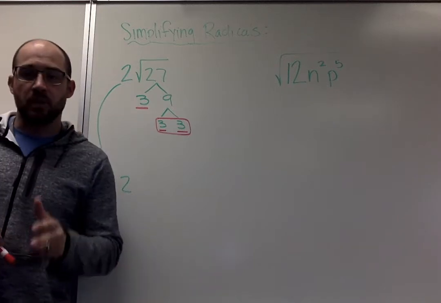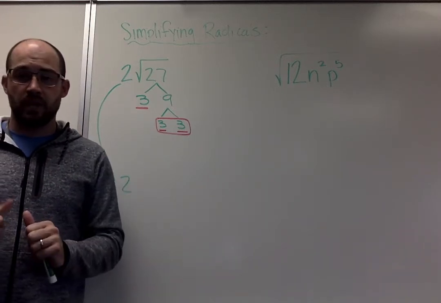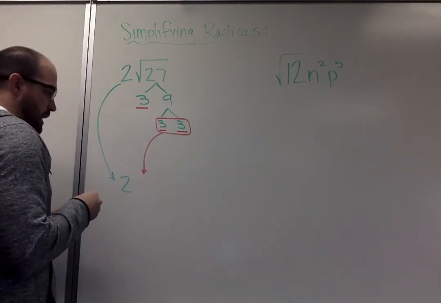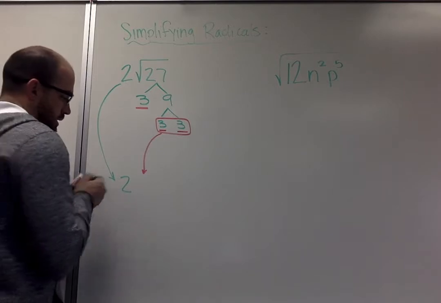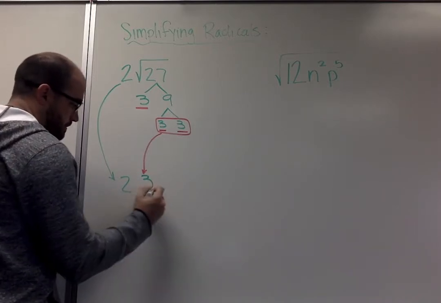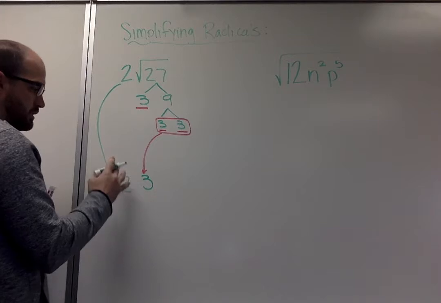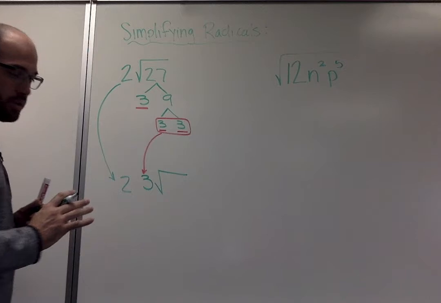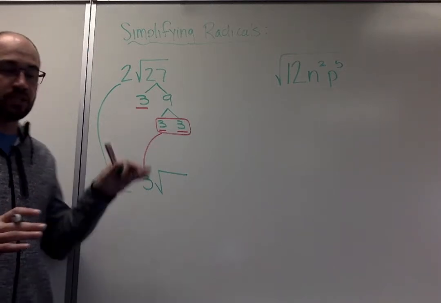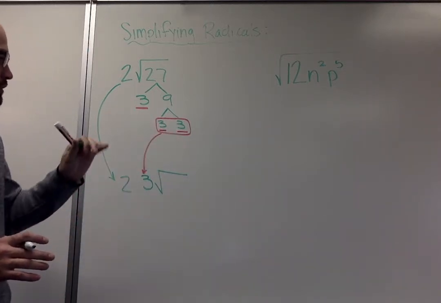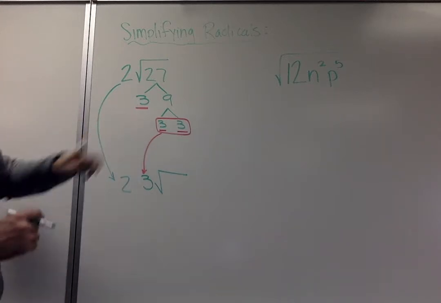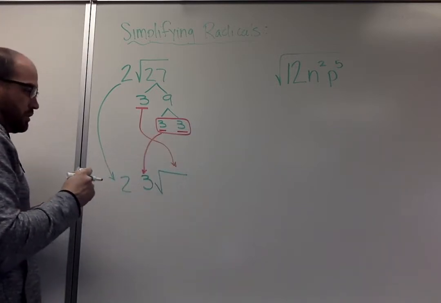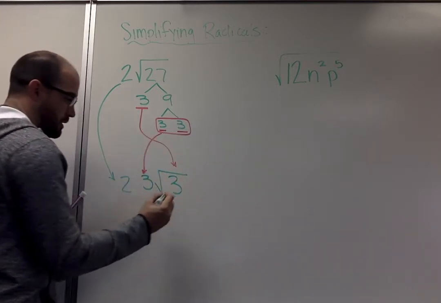Okay? We've talked about whatever is circled comes outside the radical. So these 3s right here are getting out of the radical and will be written out front. I don't have any other pairs, so I can go ahead and write my radical symbol. Whatever is left over, that is our factor at the bottom. So again, that's why I underline these to show which ones are our factors at the bottom or what's left. So what's left here is this 3. That's all by itself. So the 3 all by itself goes inside my radical, so I'd have a 3 here.